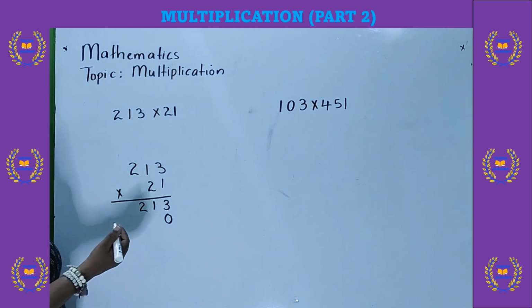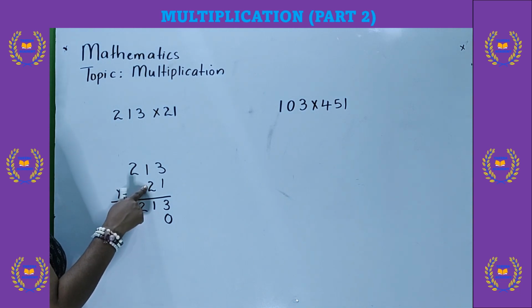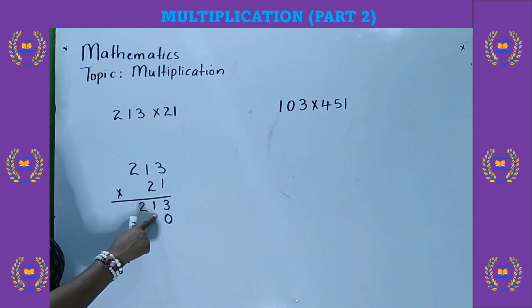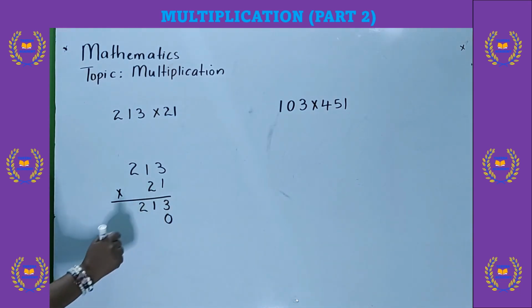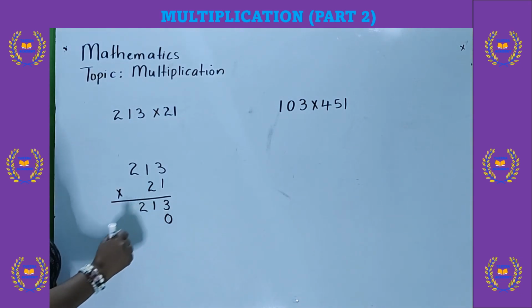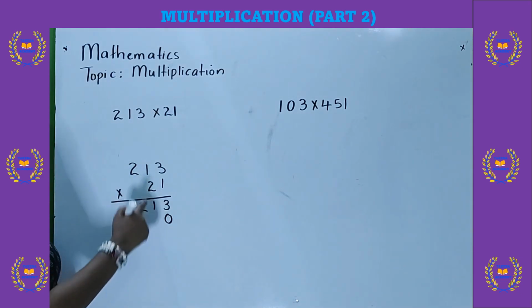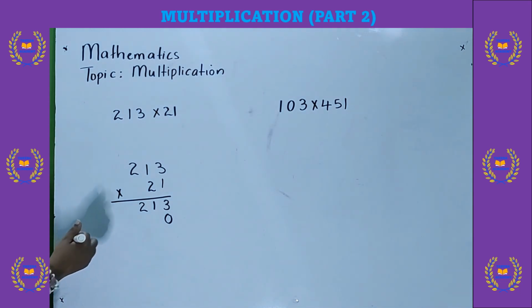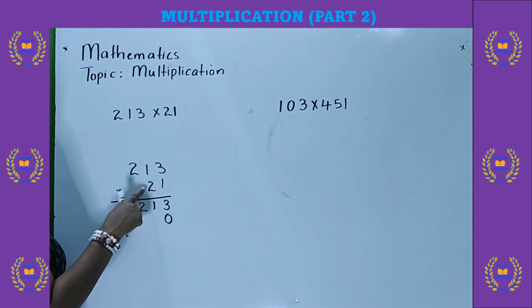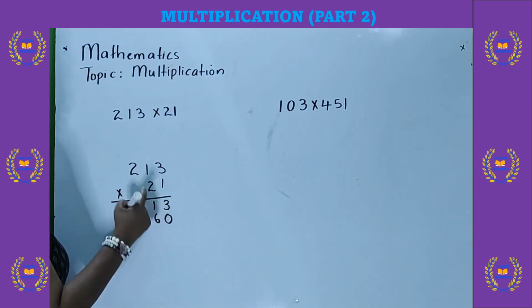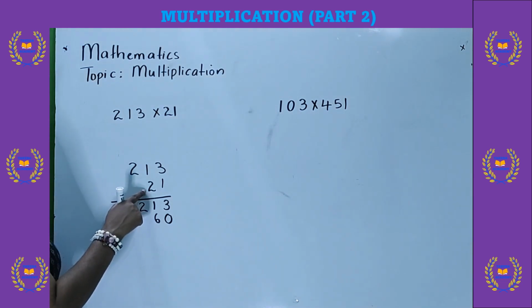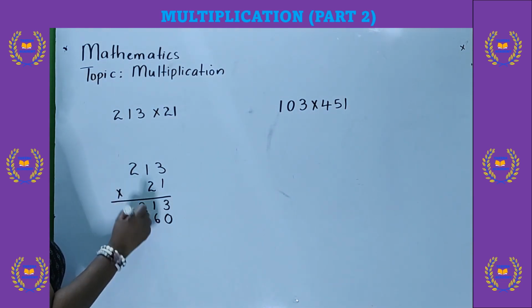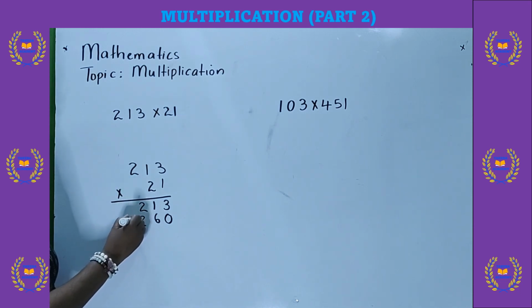But if it's not going to be easy for you to remember that, just remember that your first answer when you start to multiply by 2 should go right below the 2, so you just fill in that extra space with a 0. That 0 is very important. You have to make sure that you put it there, so you know exactly where to start your multiplication from. So again, we're going to be multiplying by 2. 2 times 3 is 6. Notice I said the first answer goes right below the number that we're multiplying by. Then 2 times 1 is 2, and 2 times 2 is 4.